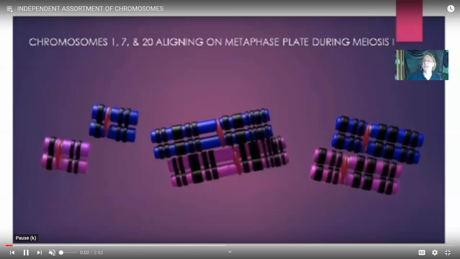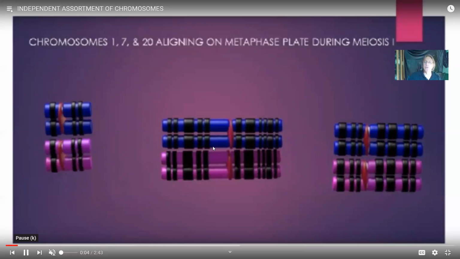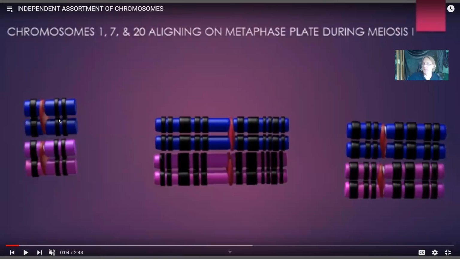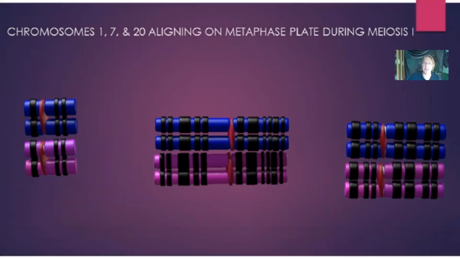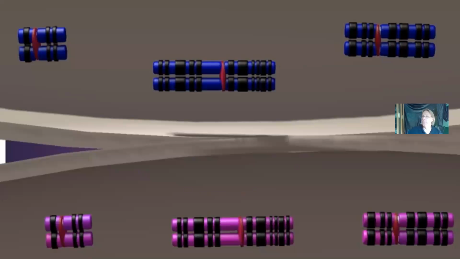When those homologous chromosomes form tetrads, they could line up like this. So when you make gametes, you could have in one cell your father's versions of all the sister chromatids lining up on one side of the metaphase plane, and your mother's chromosomes lining up on the other side. You could do that, but you don't have to, because your mother's chromosomes don't hang out in a pink gang. Your father's chromosomes don't hang out in a blue gang where they all say, oh, all right, we've all decided we're going right. The pink chromosomes from the other are going left. Okay. Now, by dumb luck, if all those, here are just 3 chromosomes, obviously humans have 23.